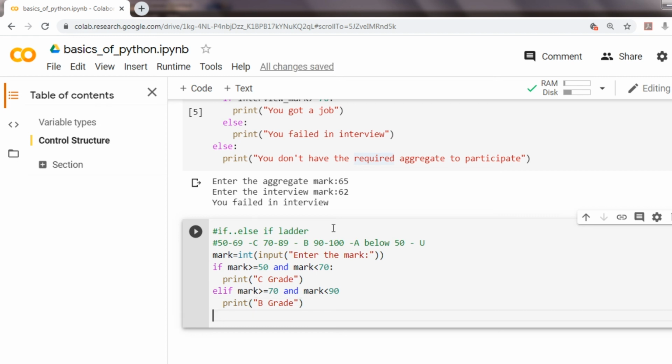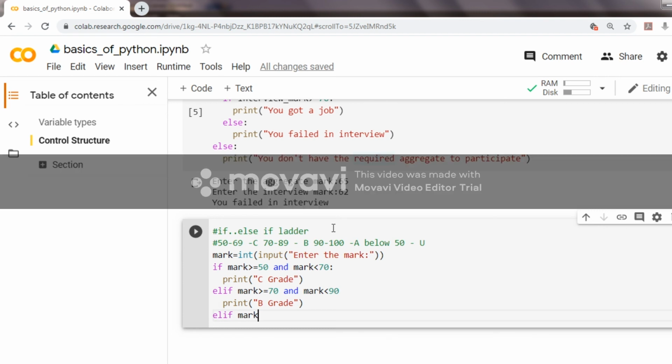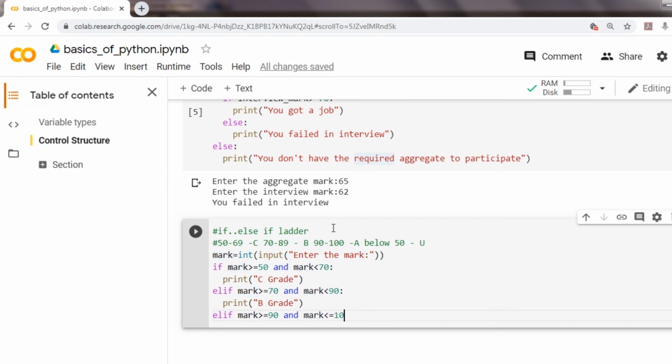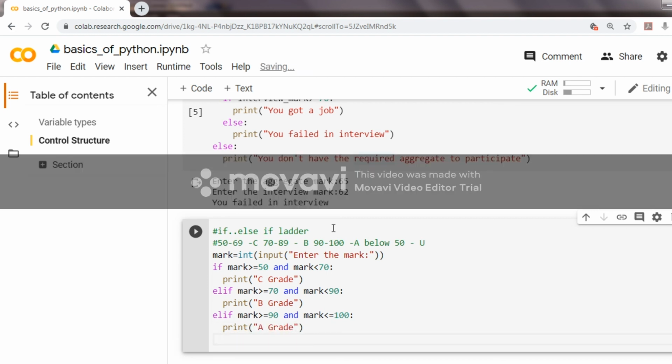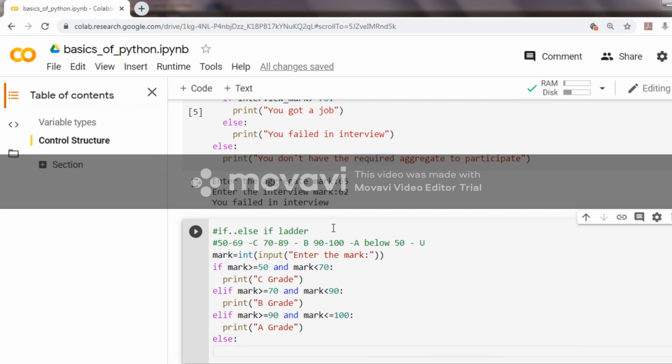Similarly, I just use another elif, mark greater than or equal to 90 and mark less than or equal to 100. Print A grade. Yes, syntax, else printing U grade.